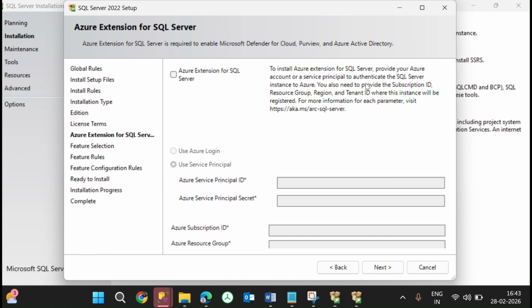We want an Azure account for this. So what is Azure? What is cloud technology? There are three types of cloud technology platforms, private, public, and hybrid clouds, and I will cover those later. There is a lot to discuss. So I will uncheck this and click next.